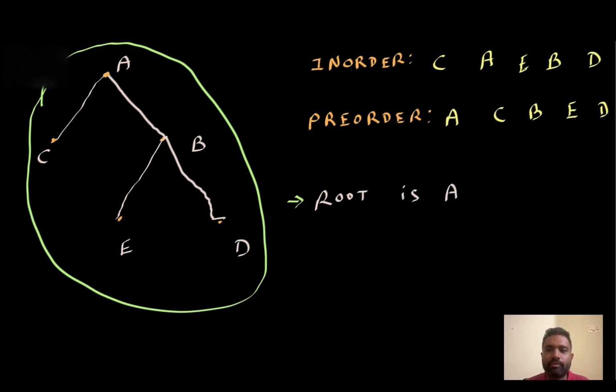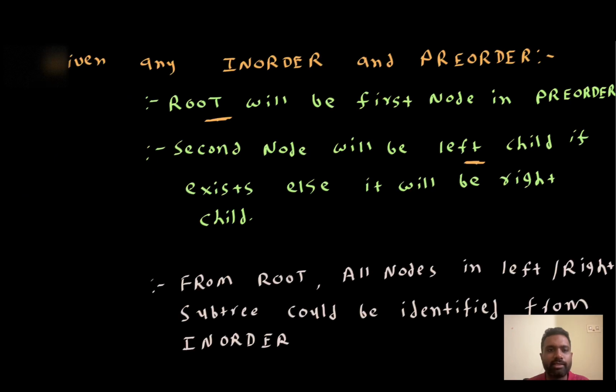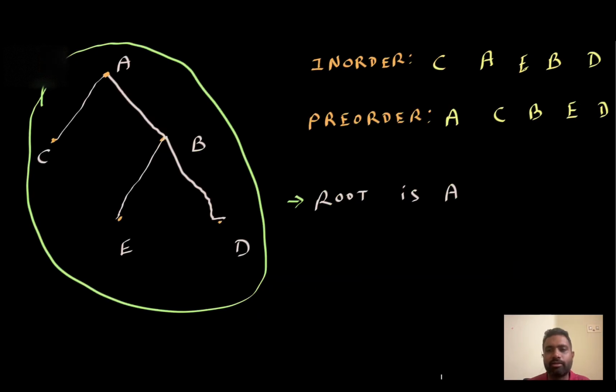Okay, now so once root is A, then what will be the second step? In the second step, second node will be the left child itself, but one more property is: observe the Inorder traversal and see all the nodes in the left will be left subtree and right will be right subtree. So C will be in the left subtree, this will be left, and this all will be right subtree. So second node will be left child of A root. So C will be left child of A. So that is one more evidence that we have obtained.